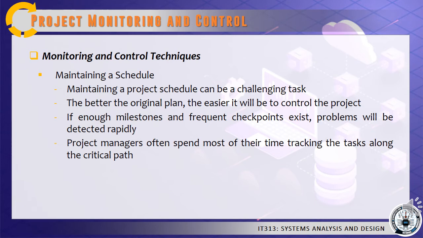As work continues, the project manager revises the plan to record actual times for completed tasks and revises times for tasks that are not yet finished. Project managers spend most of their time tracking the tasks along the critical path because delays in those tasks have the greatest potential to delay or jeopardize the project. Other tasks cannot be ignored.